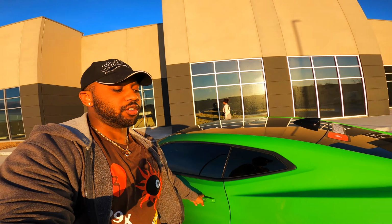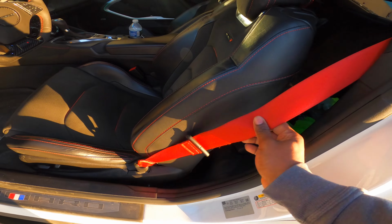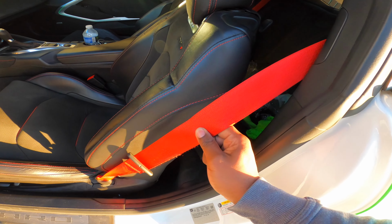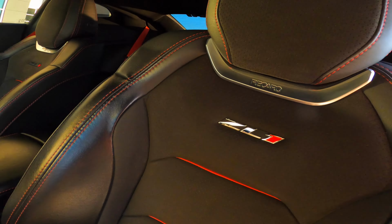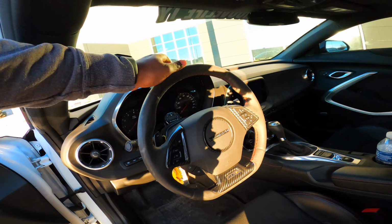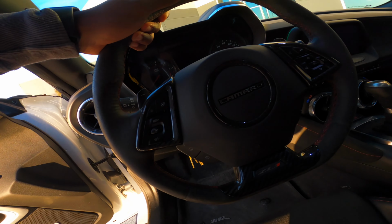So I've been lackluster on showing you guys the interior. Red seatbelt's mandatory. Come on, man. Stop playing. Red seatbelt's for the boy, man. It ain't fully bloody guts, but this is like a vein. Recaro seats, if you guys don't know what comes with ZL1s. Recaro seats, heated and cooled. Heated and cooled steering wheel. Alcantara steering wheel. I have to re-knit it because I haven't had time. It's been cold outside. I don't really drive this car that much.